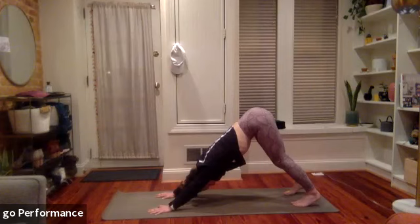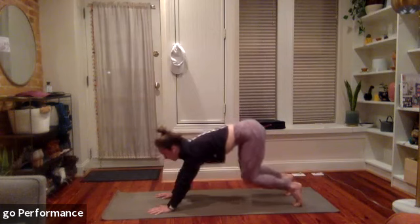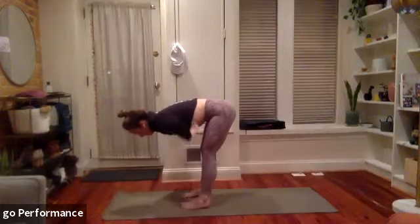And then you can work on straightening your legs and pressing your heels a little bit closer to your mat. Make sure your neck is relaxed, gaze is between your toes. Inhale, bend your knees, look forward. Exhale, come to the top of your mat.